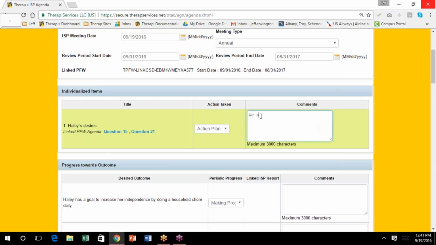So we are going to develop a goal for Haley to improve decision making and move her snowmobile to pier. Okay?